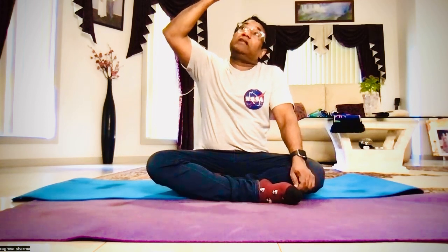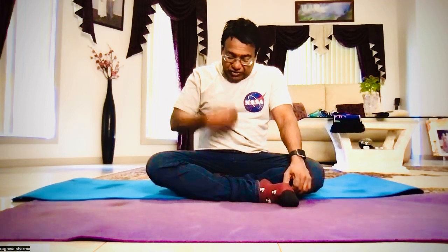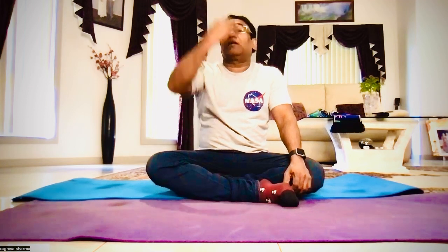Now, we do a big long breath in, which is called avantra breathing. As long as you can, then you breathe out as long as you can, which is called vibhuti. Then hold the breath. When you are holding the breath, close all your orifices from right down to the top. Which means you put your chin on the chest, mool bandha, jalandhara bandha, uddiyana bandha. Then hold as long as you can.